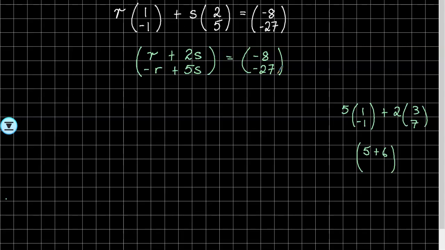Can you put it into simultaneous? He said, can we put it into simultaneous? Yes, yes you can. Because doesn't it have to be, this is your X component here. It has to equal this X component on the right hand side, because it is impossible for 3, 4 to equal 5, 9. It just doesn't work, all right? 3, 4 has to equal 3, 4. So does that make sense? So therefore, we've got R plus 2S equals minus 8, and we've got minus R plus 5S equals minus 27.